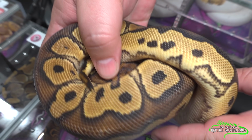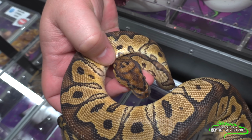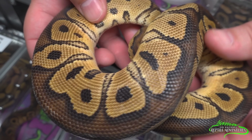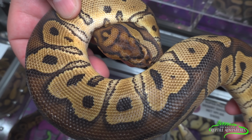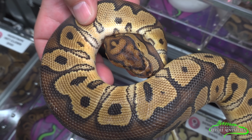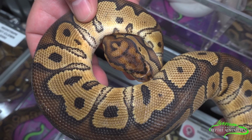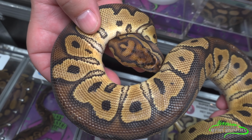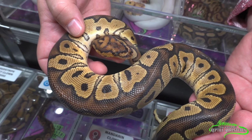All right. I love it. We're talking about this, guys. So this is, what is it now? A Mohawk? Mandarin. Yeah, Mandarin. All right, so this is a Mandarin clown. Tell us about the Mandarin gene. Yeah, so Mandarin, it's always interesting having this conversation because I should have a picture or a good example with me. Very orange as a super. If anybody's interested, you could check out my Instagram, where you'll see a Super Mandarin Hypo.